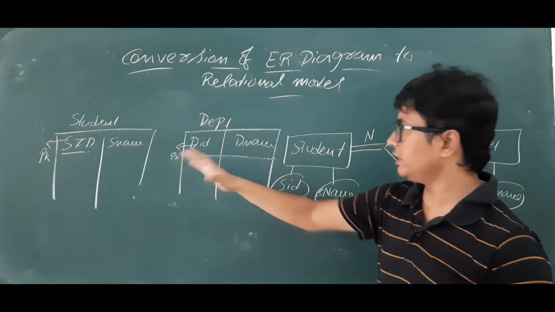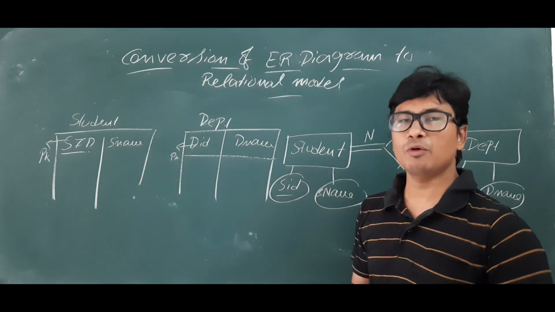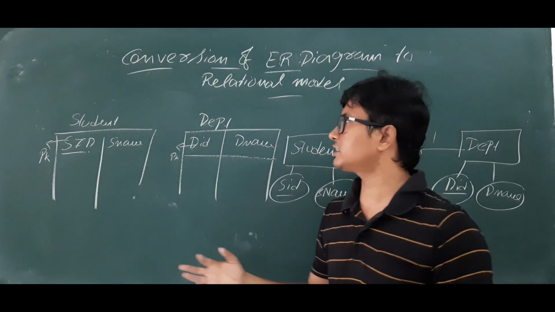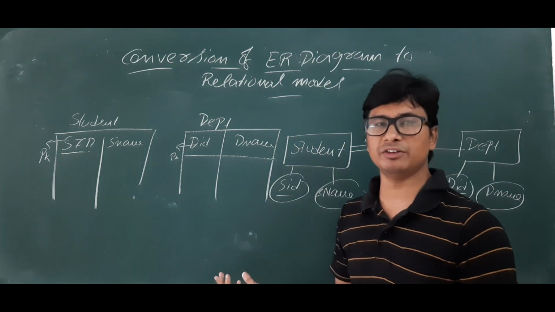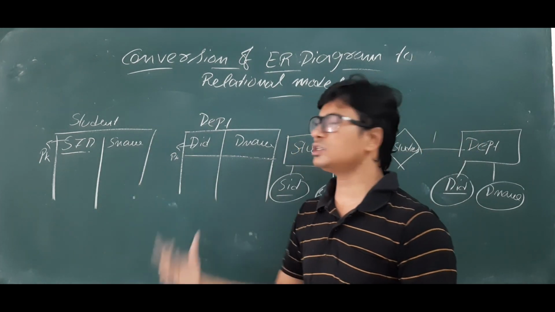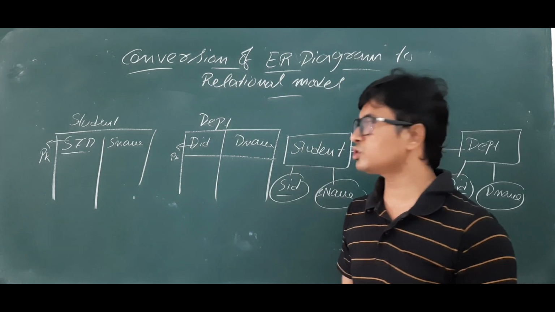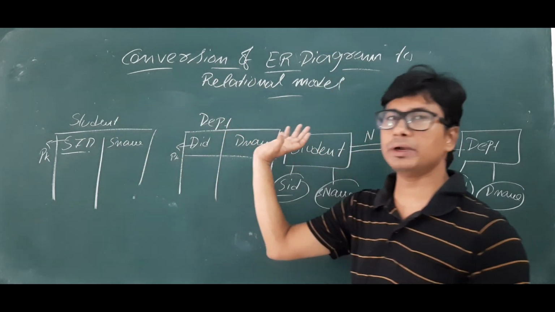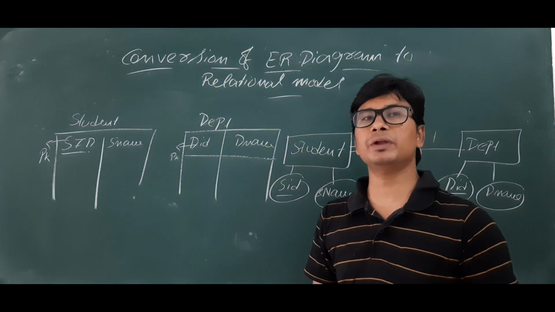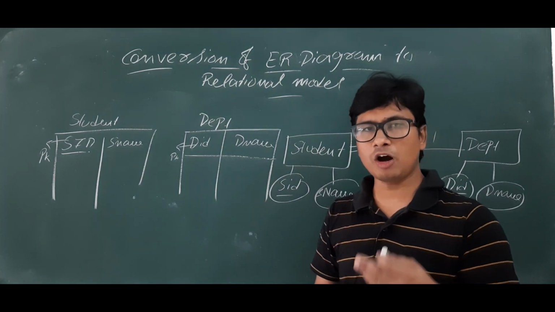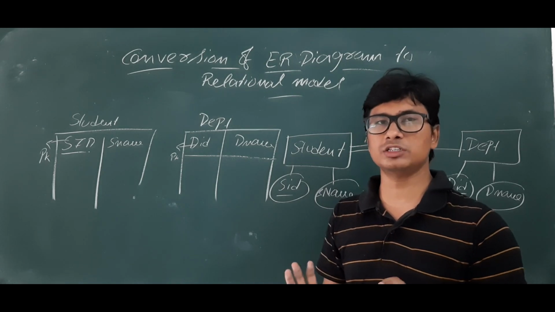If you are maintaining the information in separate tables, when we want to retrieve the information, let's take student ID 1, in which department he is studying. If I want this information, then I need to join these two tables. To join, I need to have a common attribute. If I do not have any common attribute, what do I have to do? I have to apply the Cartesian product. All these things you will study in relational algebra, don't worry.